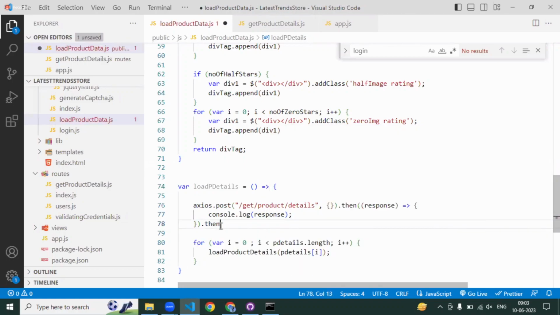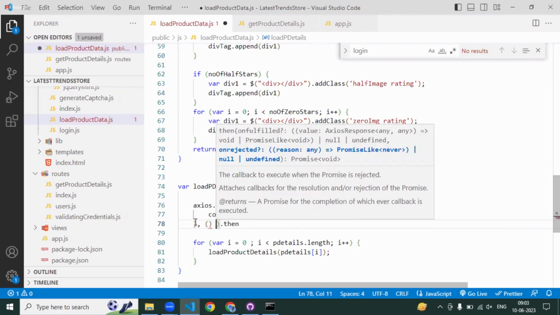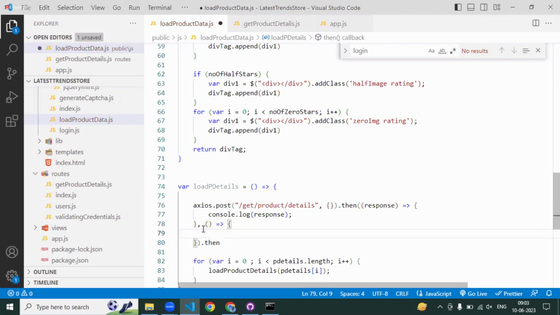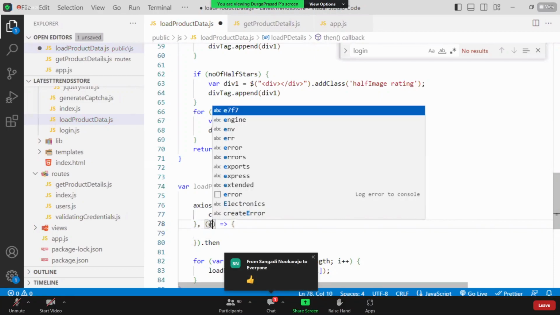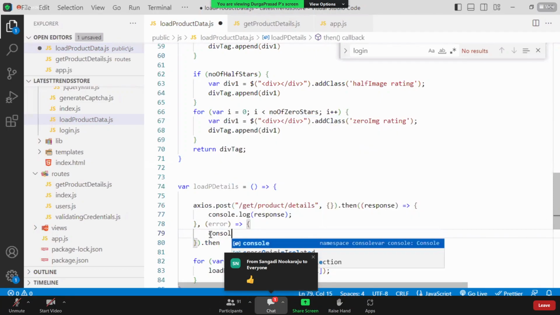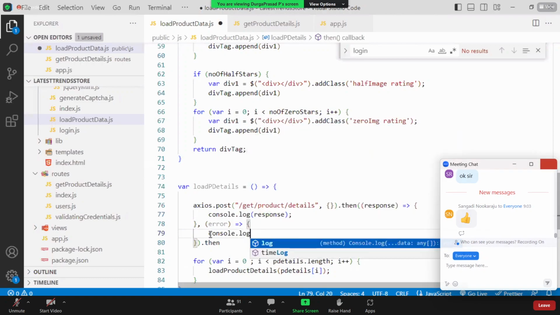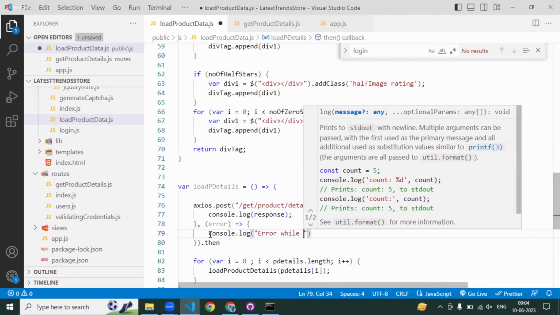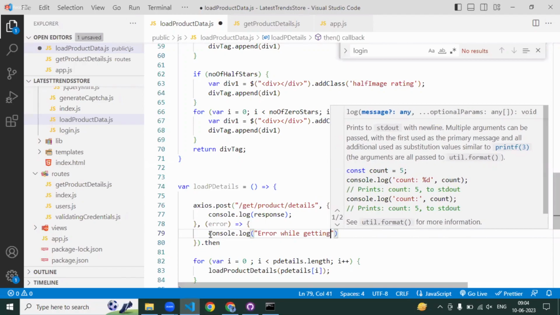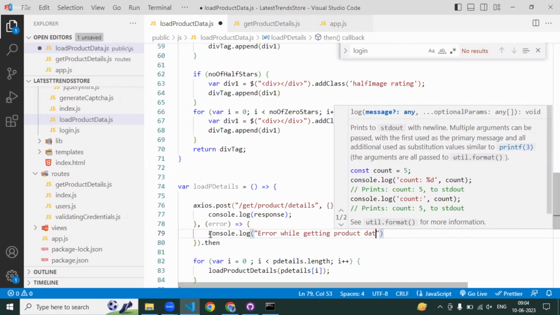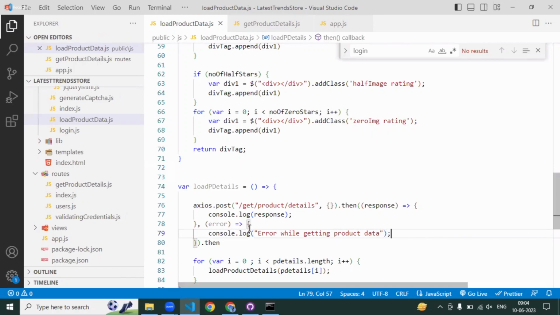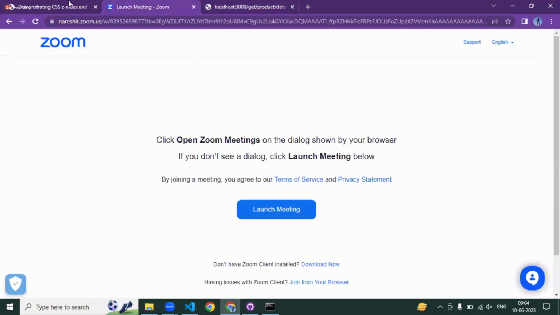If it is done, we can even pass the second method, which is for error. I can say console.log error while getting product data. Now I'm hitting this web service. Let us see what response we are receiving from this. Come back and reload.